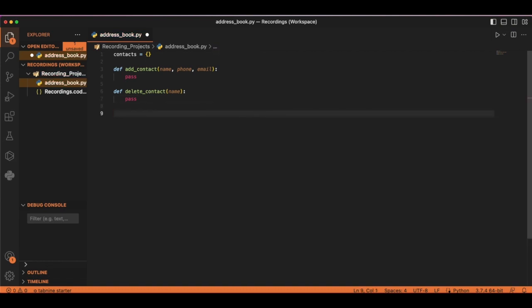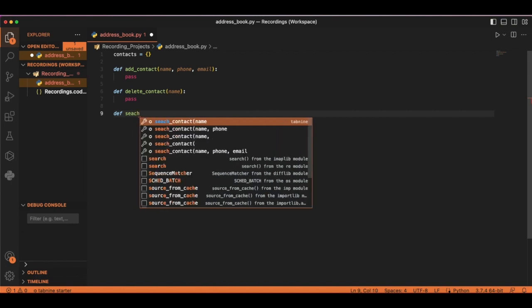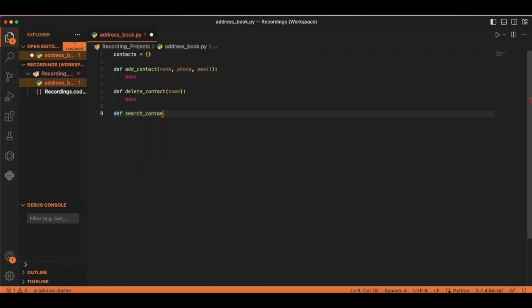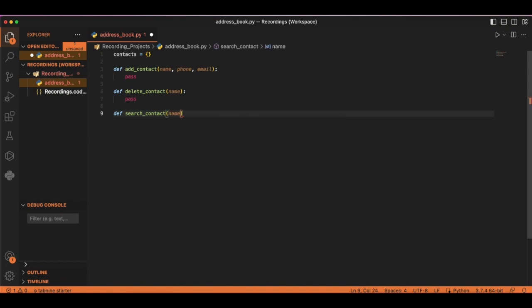Now we need to search the contact. So def search contact, and you can search a contact depending on the name of the user itself. Let's just pass this as well. Now the last one is, once you have all the contacts, you want to print the contacts.